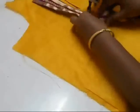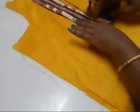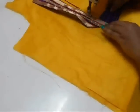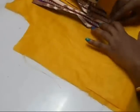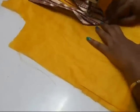And once you get to the point, fold it at an angle. Give it just like an L shape, and fold it again to the next side. Same like that, sew to the bottom, leave your needle in, take your foot up and then turn the fabric.